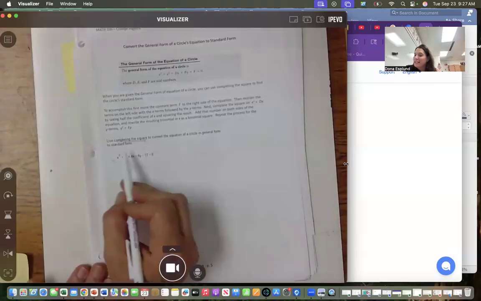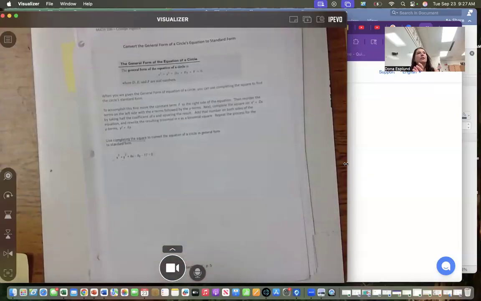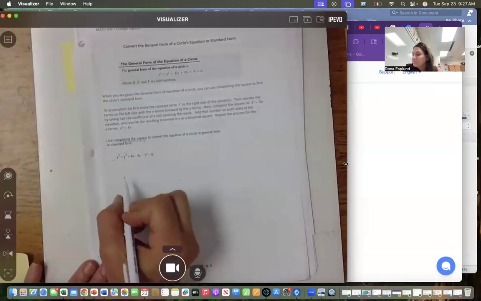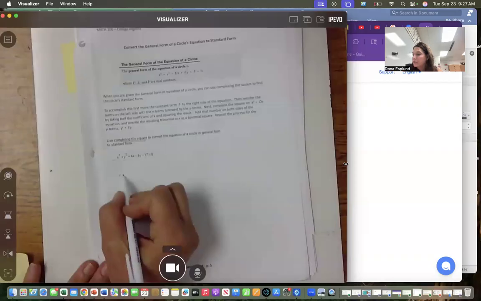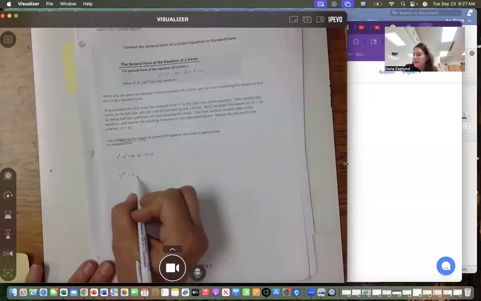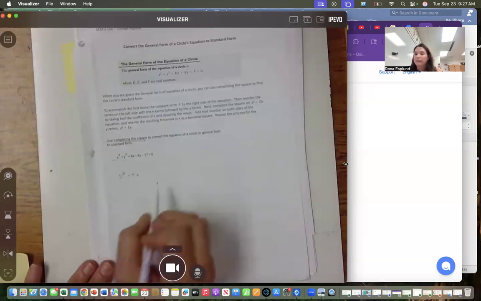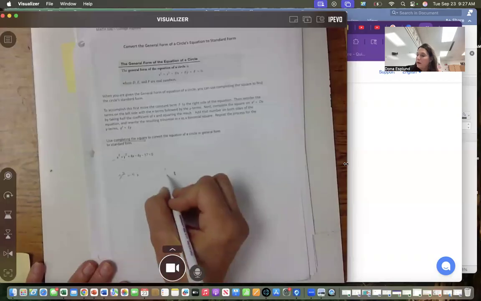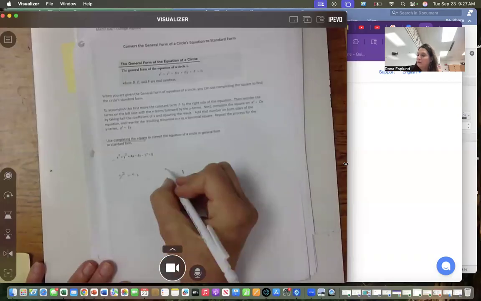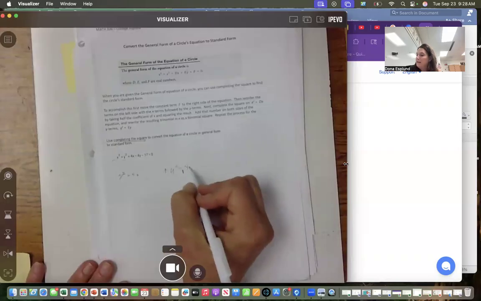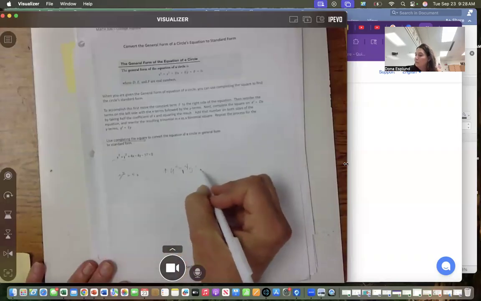But when we complete the square, what you want to do is group together your x's and your y's. So I'm going to start off here. I'm going to start off with x squared. Then I'm going to end up with plus 4x. I am going to leave purposely a little room because I'm going to complete the square. Okay. Then I'm going to write my y values. So then I'm going to go plus y squared. And I'm going to go minus 4y. I'm going to leave a little room here.